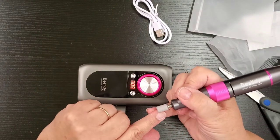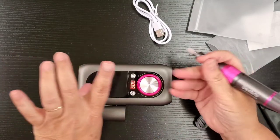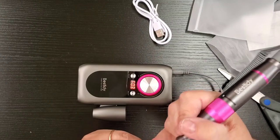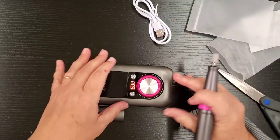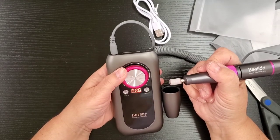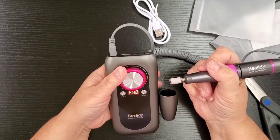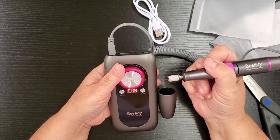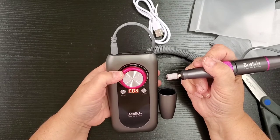It feels smooth. I like that. I'm not doing a bunch of damage, so I can control the speed with that. Definitely, for sure. I mean, that's nice. How far up does it go? Now, it says it goes up to 30,000 RPM. So, you can hear it, but it's still relatively quiet. I don't need it that high for sure.